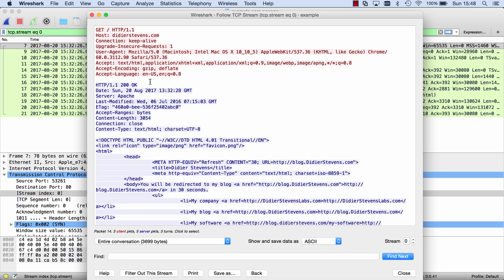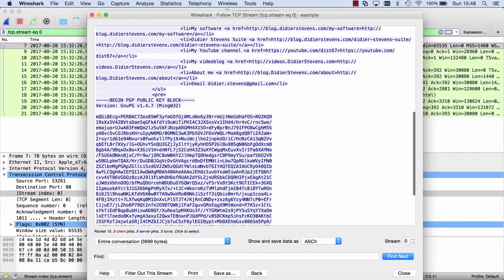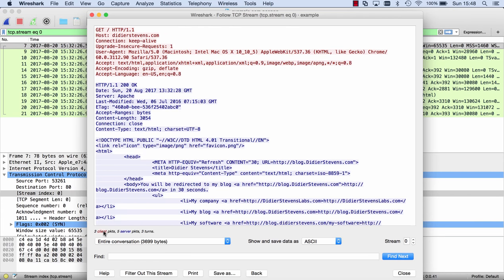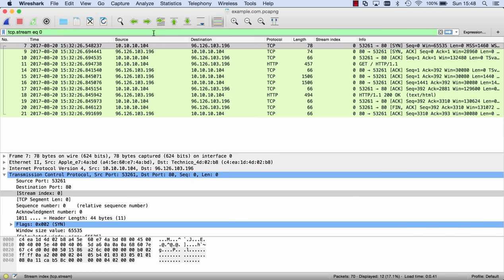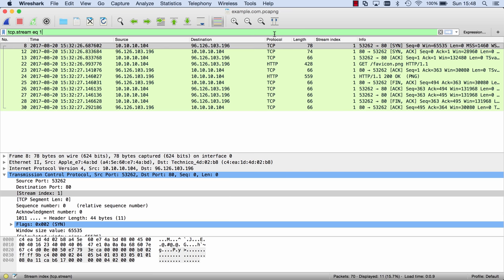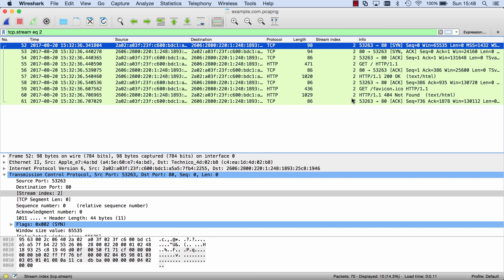So only to display the packets of stream zero and nothing else. And here in that TCP stream view, in pink, we see the packets coming from the client and in blue, the packets coming from the server. So this is my HTML page that you see coming back. Pink is client, you can see it below here, and blue is server. If you change the display filter to 1, for example, then you can see all the packets of the TCP stream with index 1. And the last one in this capture is number 2. Here you see all those packets. That one is when I visit example.com.